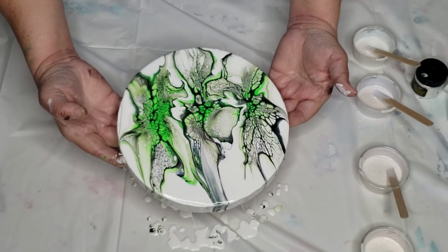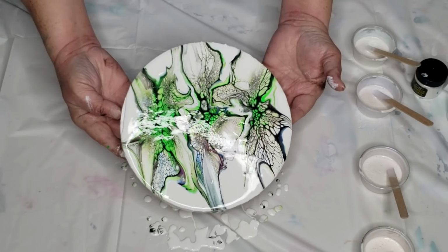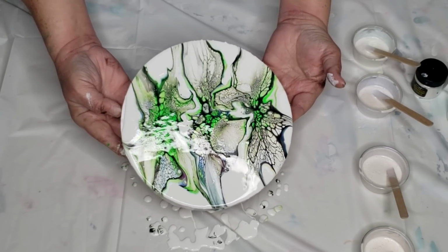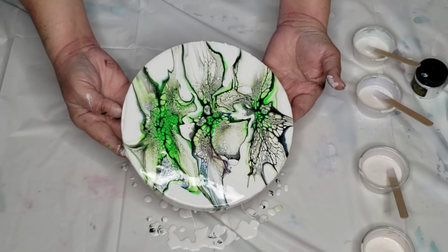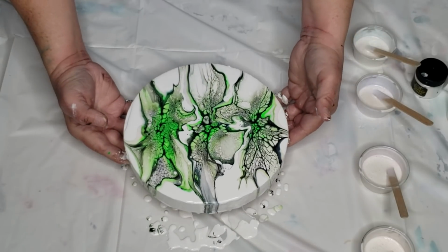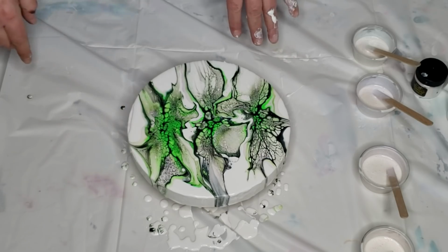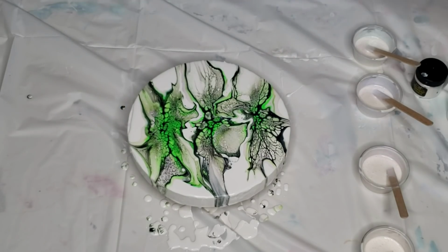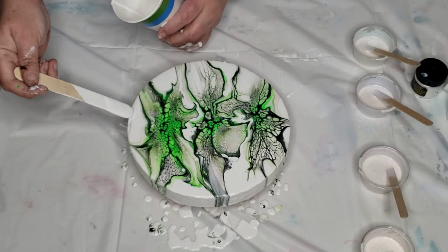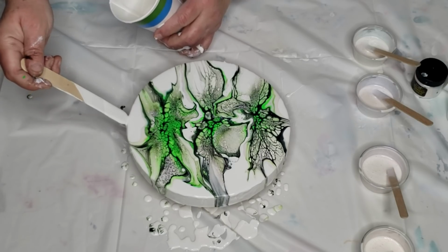Oh, wow. Wowie, that was gorgeous when I flipped it backwards. And I am going to leave that right there. That is absolutely beauteous. I just got to put a little paint over here. Now that's a keeper.